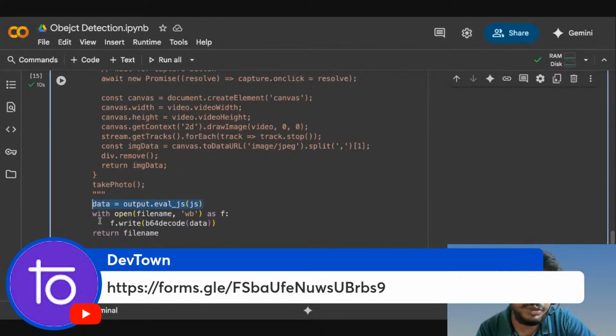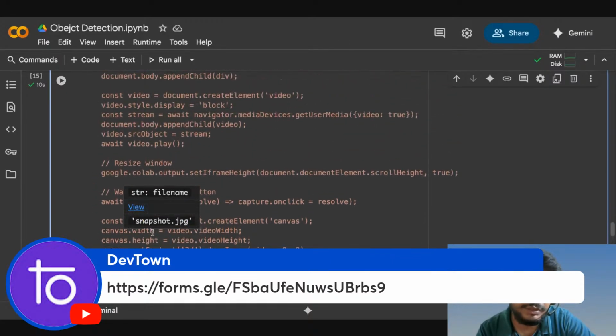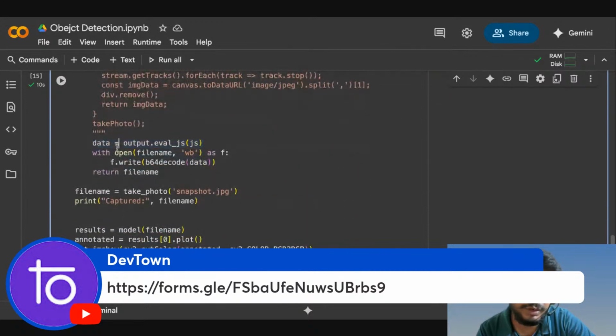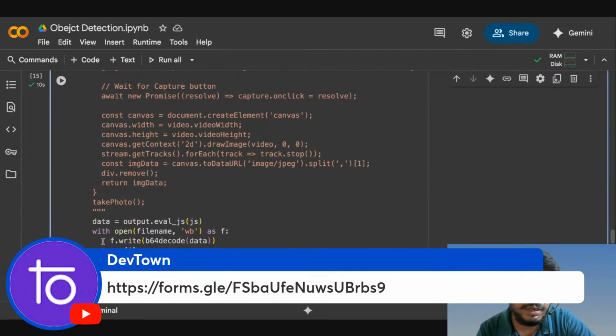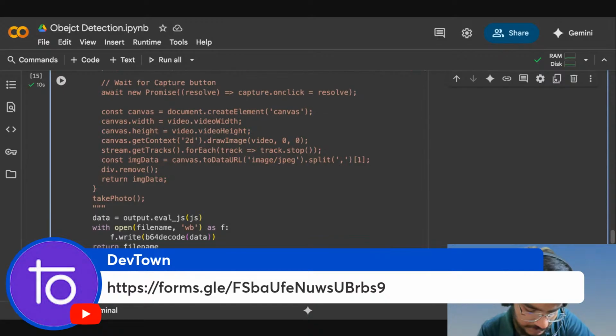Everything should be within it, and at the end it should return a file name. You have to check that it is within the function. Earlier also I mentioned to check the indentation, that's why we get the error.